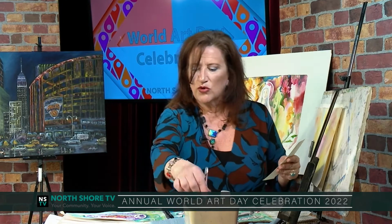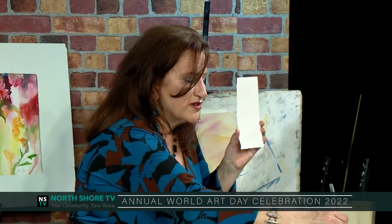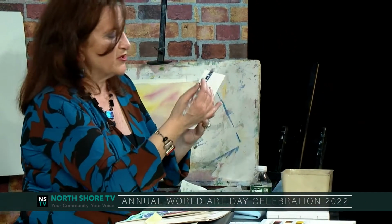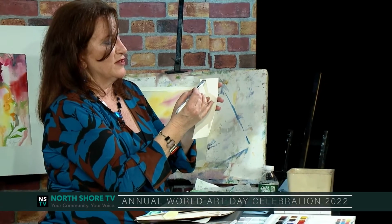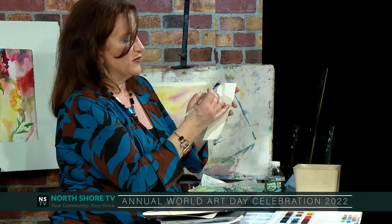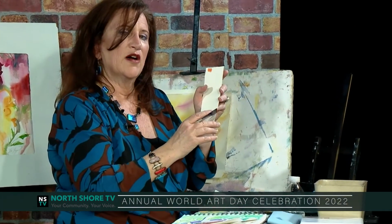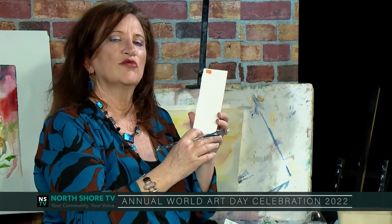Alrighty, so let's go and start this. Oh boy, okay. So as I was mentioning, you wanted to see what colors were on the palette. So here's a little tiny sample here, and I'm going to show you how you would make a little color swatch. And so here's our orange. Now the paints are dry when you get them. You just have to hit them with a little water to reconstitute them. And this is Arches 140-pound cold press paper.